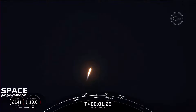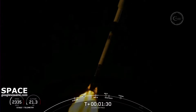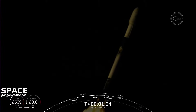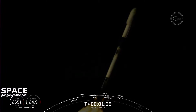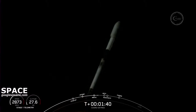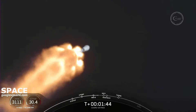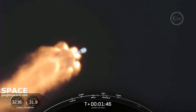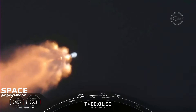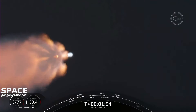We do have five events coming up back to back — they'll happen within seconds of each other. These events include the first stage making its way back to landing zone one today. So we'll have MECO, main engine cutoff, stage separation, a flip of the first stage, SES-1 or second stage engine start one, and then followed immediately by the boost back burn on the first stage.